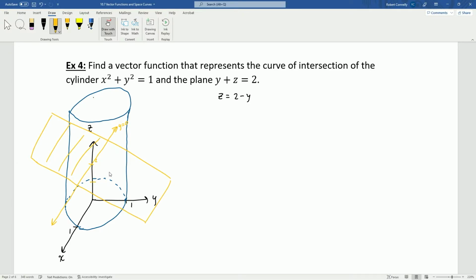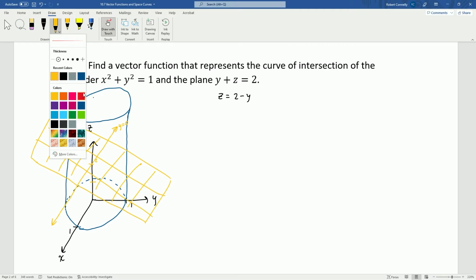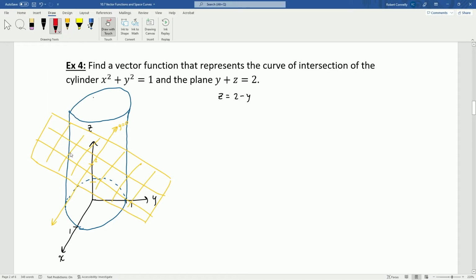And this is a plane, right? It fits our equation for a plane. So it looks something like this. Again, I just want to make sure you draw enough that you're conveying the idea of what this thing is. And this should give you some intuition about what is happening here, which is that where this intersects, it's sort of slicing out an oval there, you might say.